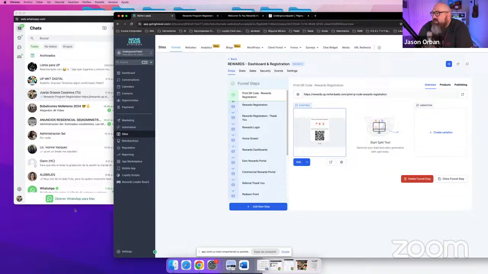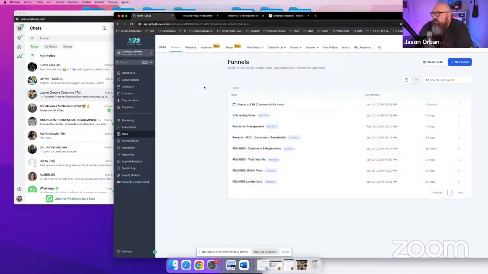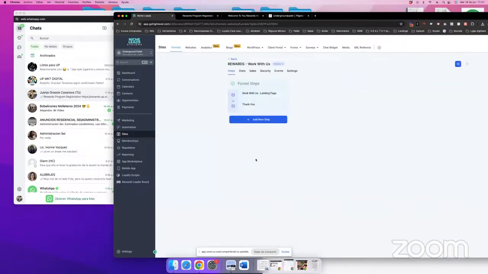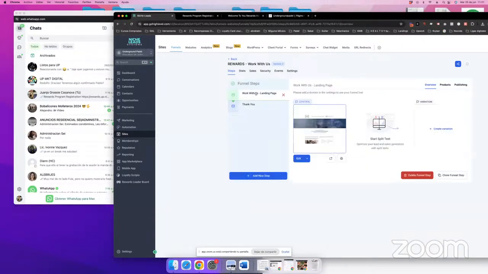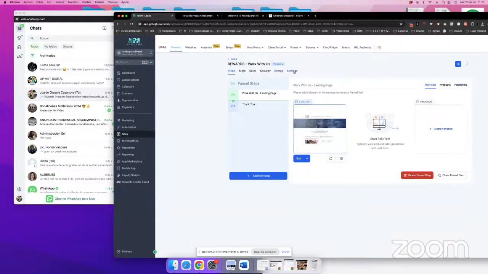So then click back. Go to the work, let's just click back. Let's go to funnels again. Click on work with us, rewards work with us. Add your domain to this funnel page. Yeah, I'm missing it here.